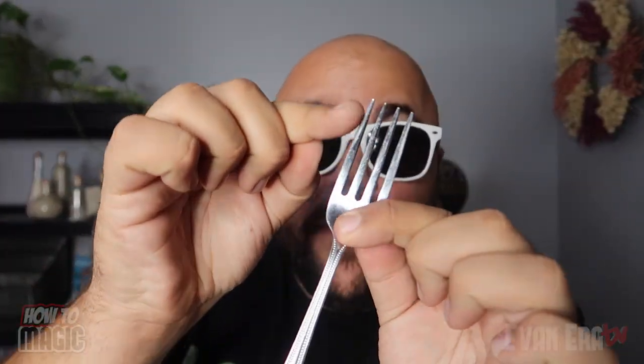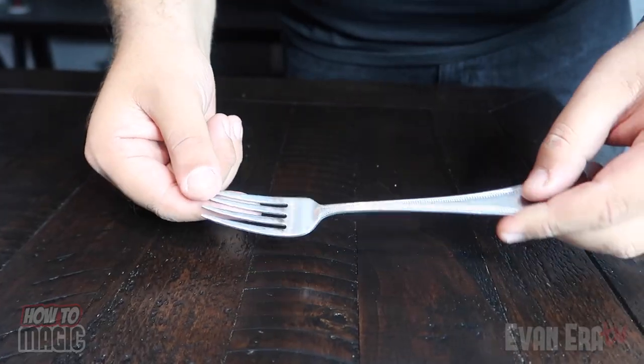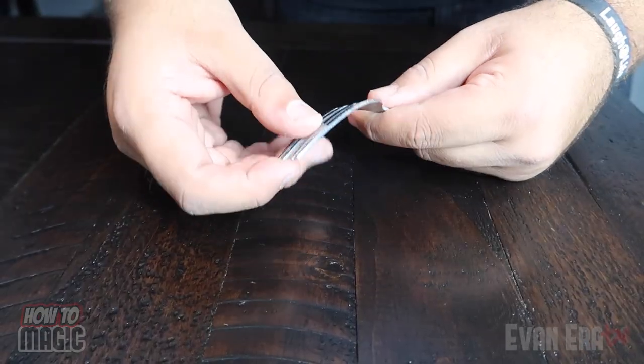Now you've obviously seen a fork bend right here, but what if you could take it a step further and make one of the tines of the fork magically bend by itself? Let's check it out. You're gonna take a fork and you're gonna call attention to the tines of the fork. The little prongs are actually called tines.